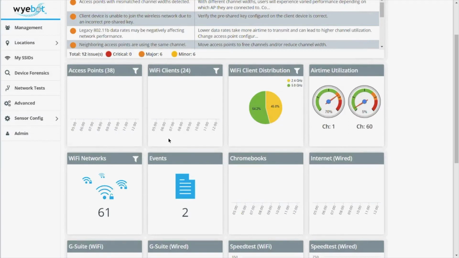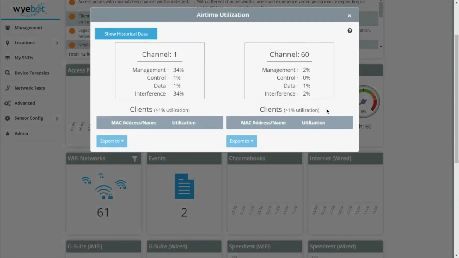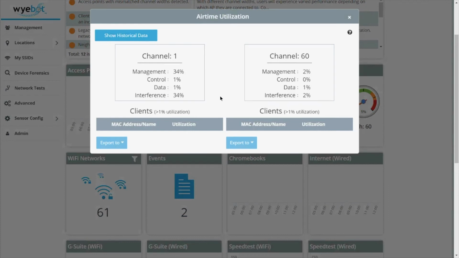Now, one thing which we did not see at the location level is this airtime utilization. This data is unique in the sense that the multiple radios of the Wyebot sensor are 100% of the time devoted to capturing and sniffing, which is different from any access point, and not dependent on any AP vendor, because we are 100% sniffing all the time.